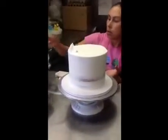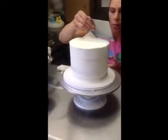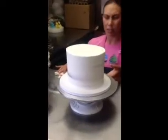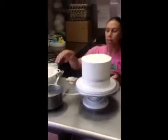Where can we find one of those scrapers at? You can find it at any cake supply place. And that's it. That's all I know of. You're trying to stump me.